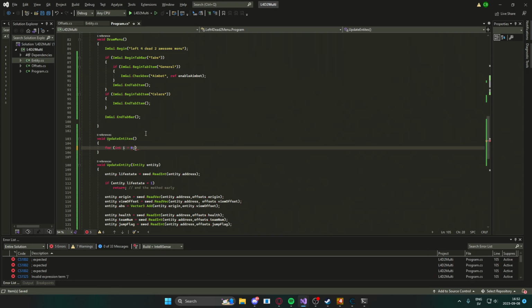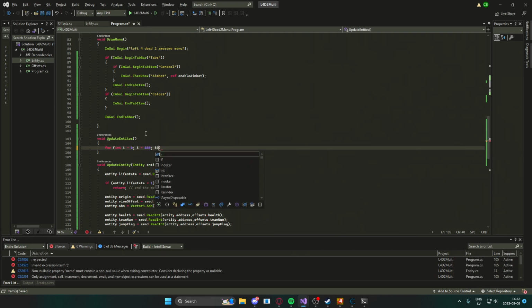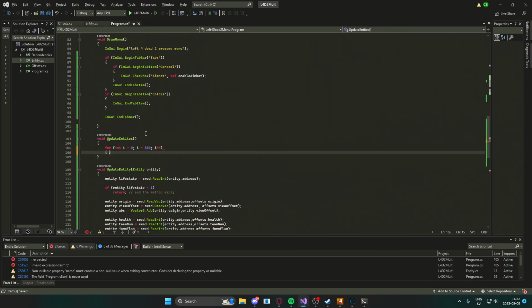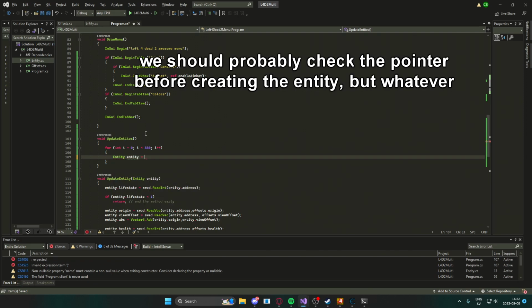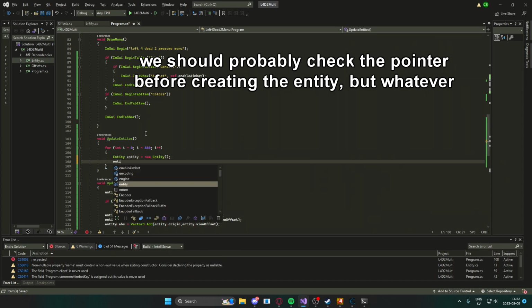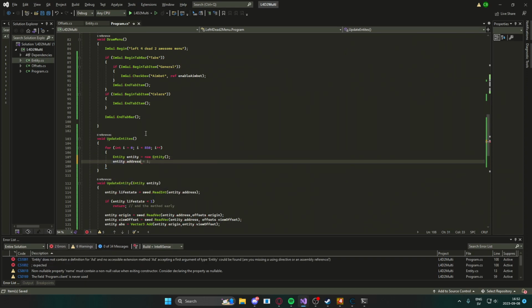I will equal 0, and whilst I is less than 850, we're looping through 850 potential pointers or potential entities, we will create a new entity, and we will set the entity dot address to the current value or address of the pointer.